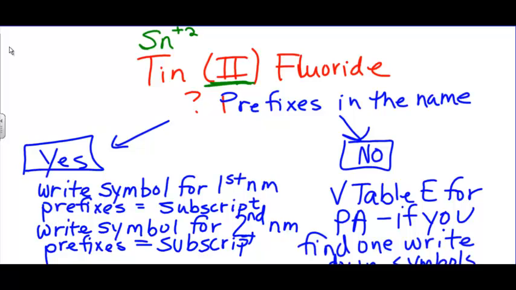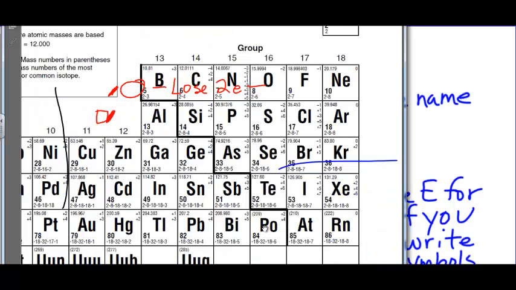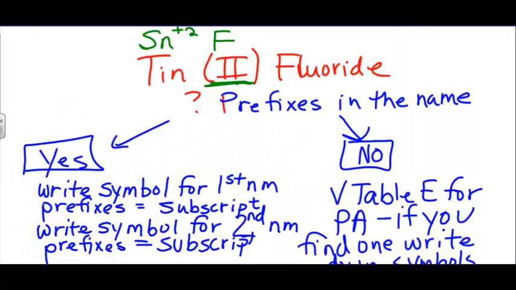Now, fluoride. What's the fluoride symbol? F. We go and look up its charge in the reference tables. And if you notice, there's only one. Now, if it were another nonmetal, like chloride, and there were a whole bunch, remember you have to pick the negative for the nonmetal. The metal is always positive, the nonmetal is always negative. So we write down F's charge, -1.